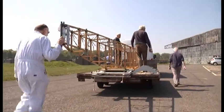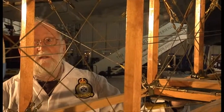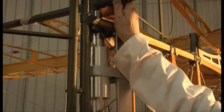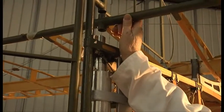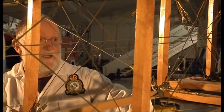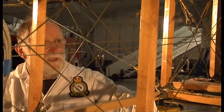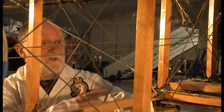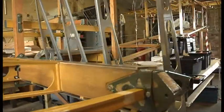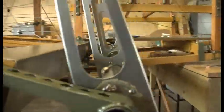It was an extremely advanced aircraft for its era. One of the features it had was the variable incidence tailplane. That's this structure here, the angle of which could be altered by the pilot from the cockpit. The weight of the aircraft would change as it burnt up its fuel, as it used up all its castor oil, as it fired all its ammunition, and it would go out of trim. And the pilot simply trimmed it to suit the weight at the time. The Germans had an ascendancy because they were firing through the propeller. This was the first British aircraft to do that. It had a lot of firsts. It was the first also fitted with air brakes and a few other things.